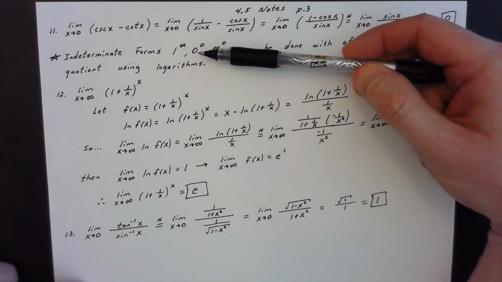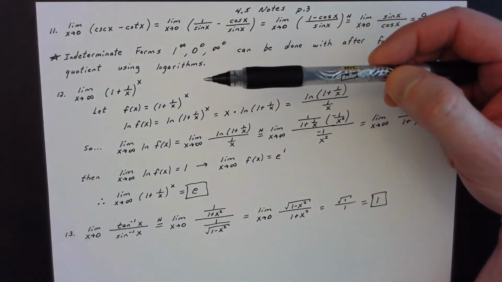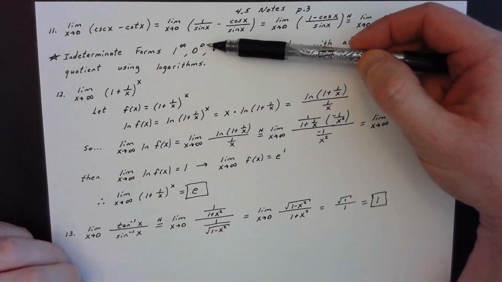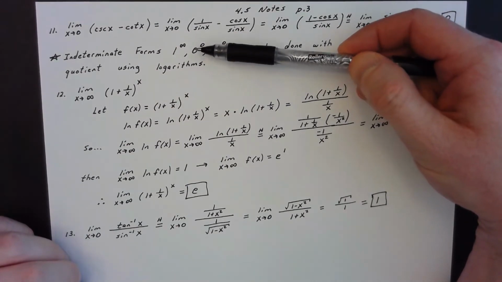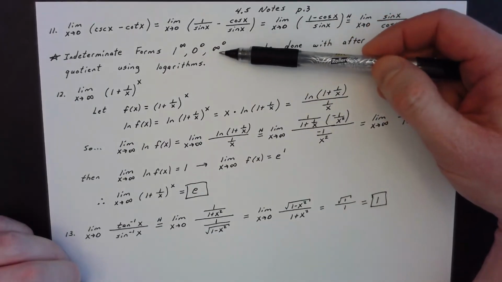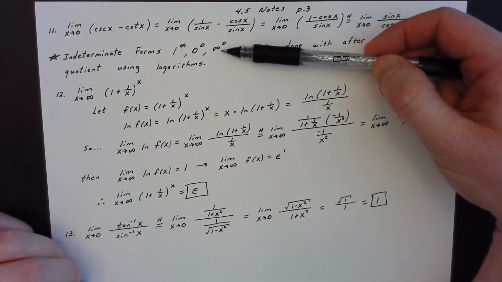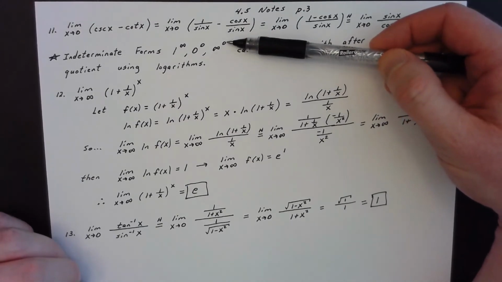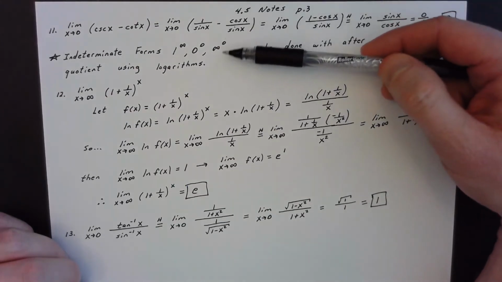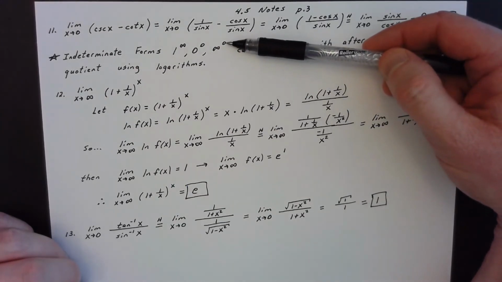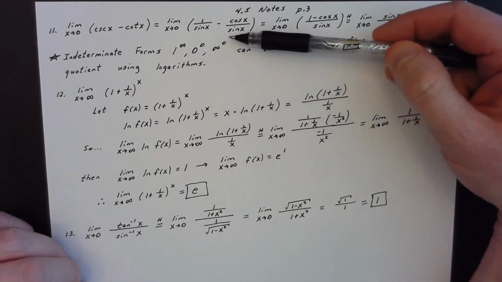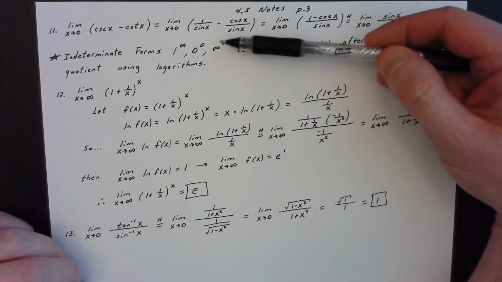That's indeterminate. And we always say 0 raised to any power is 0, but then we have another rule that says any number raised to the 0 power is 1. So what is a limit when the base is 0 and the power is 0? Well, that's indeterminate. What if the base is approaching an infinite number and your power is approaching 0? We say, well, infinity raised to any power is infinity, but then we say any number raised to the 0 power is 1. So you have conflicting rules.